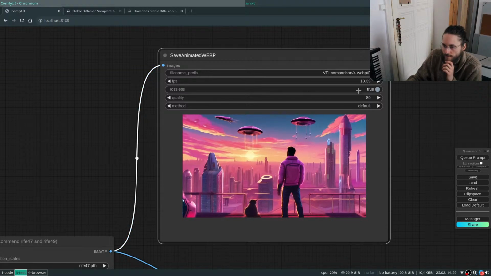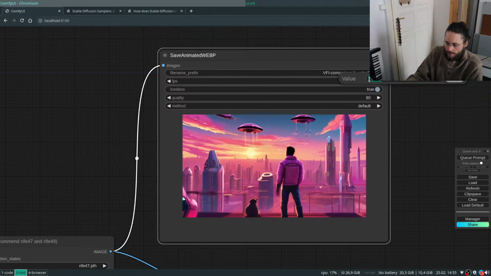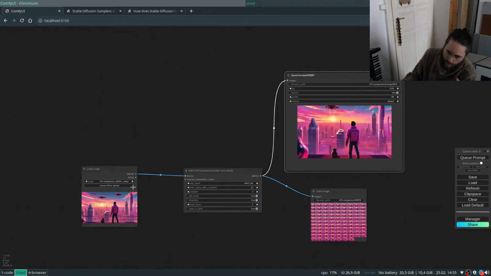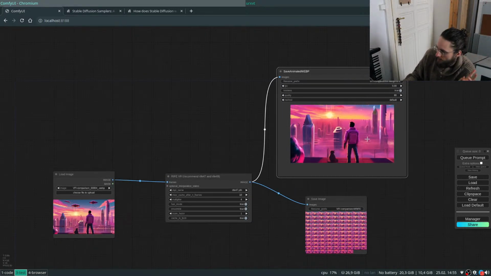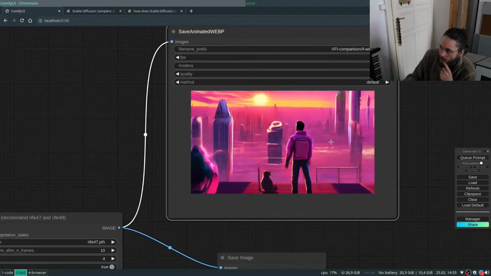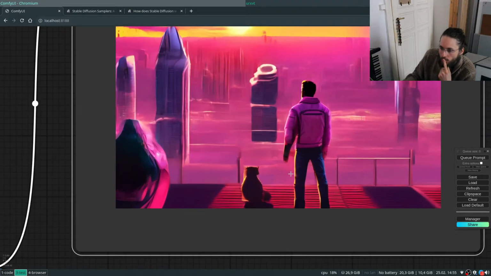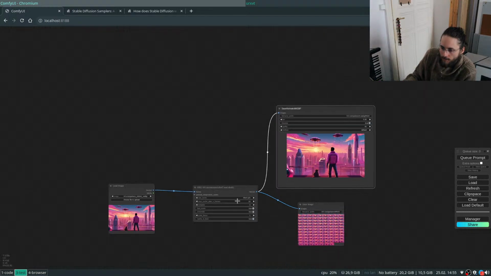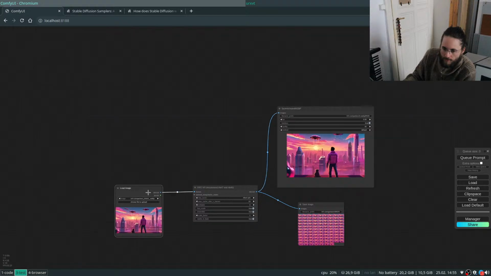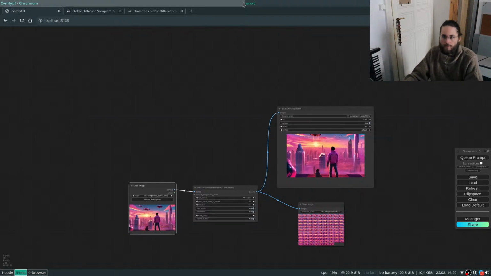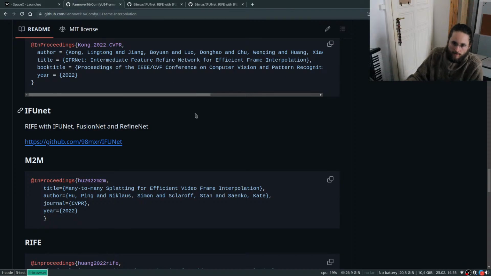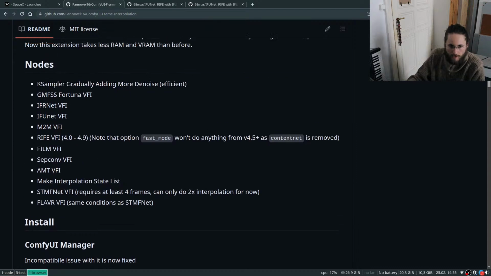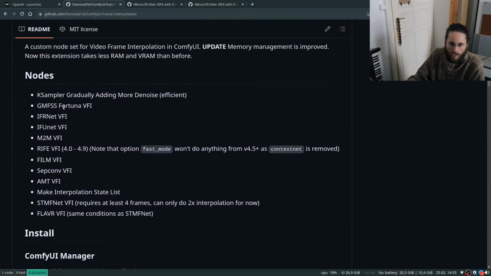So instead of 6 we could have put 24 and then we would have the same speed but more frames than the original video. And so I think what I'm going to do now is go through all the different models we have here and put them into the workflow. So, GMFSS.